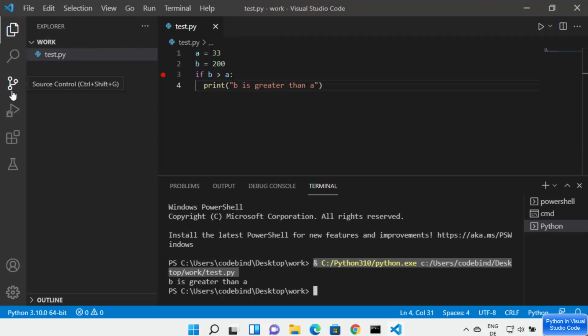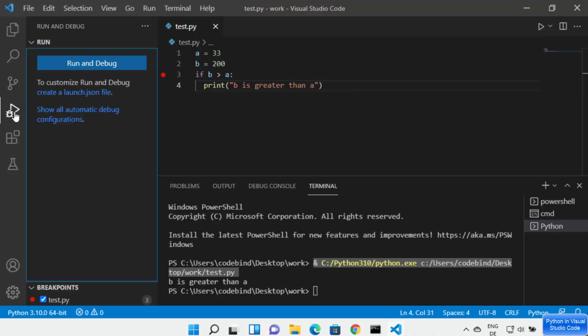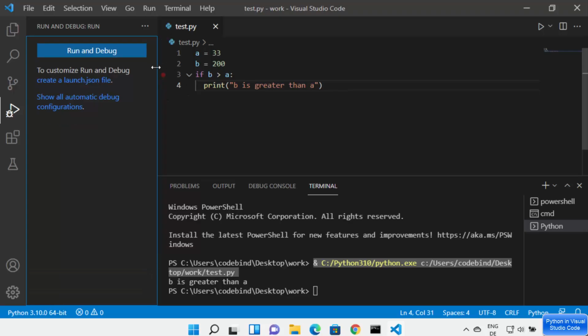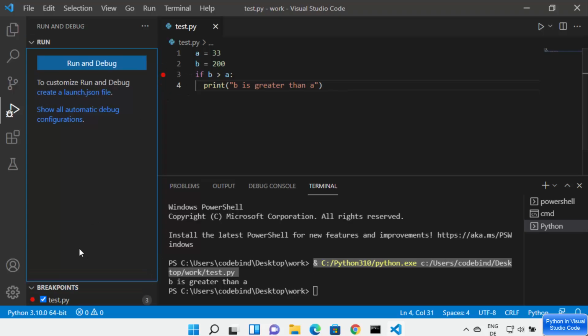Now on the left hand side you have this debug and run icon, so you can click on debug and run, and here at the bottom you will be able to see all breakpoints you have set. Right now I only have one breakpoint. I can set multiple breakpoints and see the list of all of them here. From here I can disable all the breakpoints by clicking on this icon, which means they are there but disabled. If I want to remove all the breakpoints, I can click on the remove all breakpoints icon, and it's going to remove all of them. So let me add the breakpoint once again.